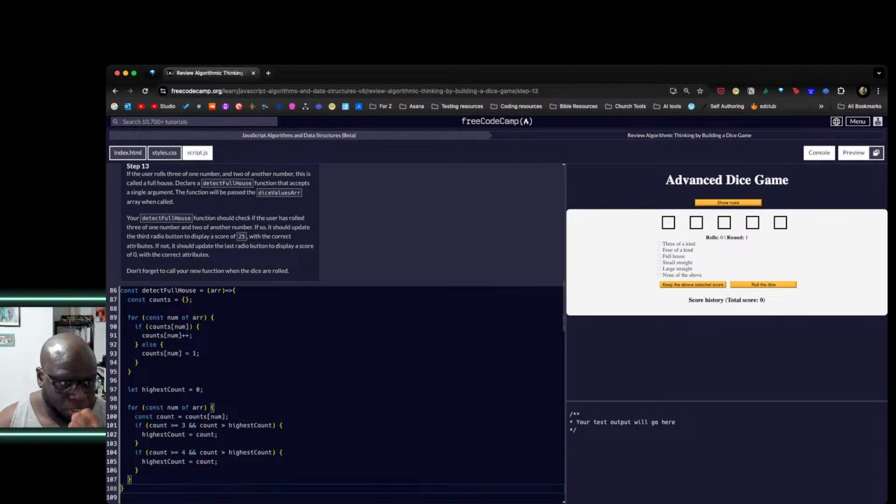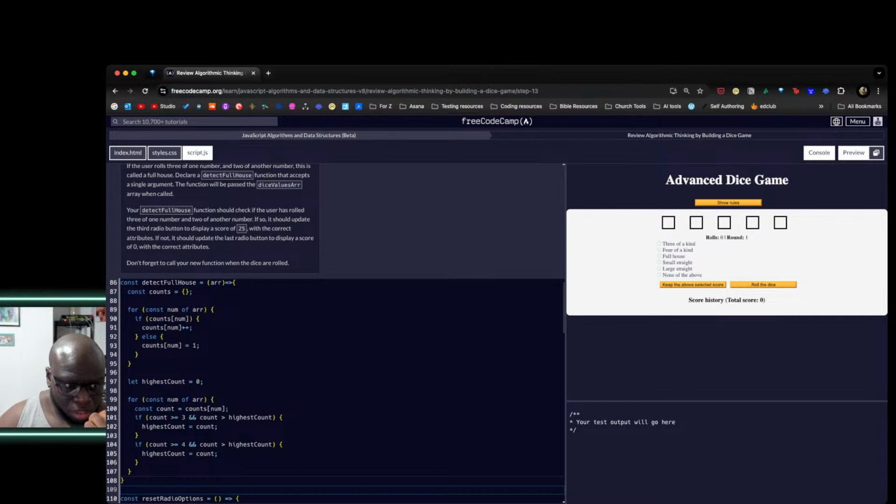So for const num of, what did I do there? For each number in the array, and the array will be the dice values array, if counts num exists, then counts num plus plus, else counts num is equal to 1.